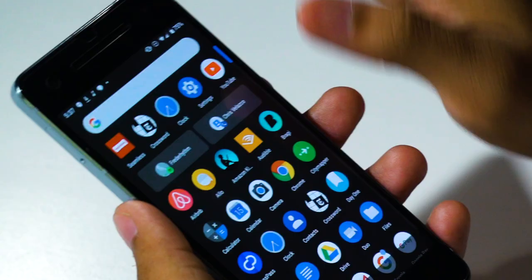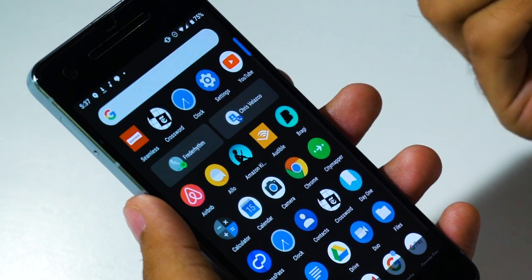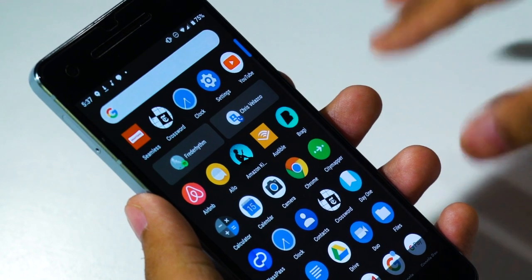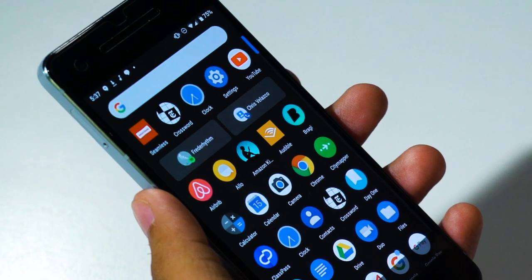So jump into the launcher, and you do see I've got two things here. One is a link to a Spotify artist called Frederhythm, and the other is a suggestion for me to call myself. These are App Actions. Basically, Google is trying to figure out at all times what apps you like to use and when, and breaks out some of those very specific actions like playing some music or making a call and displaying them directly in the launcher. It's a clear sign that Google is trying to get its AI very tightly woven into the rest of Android.